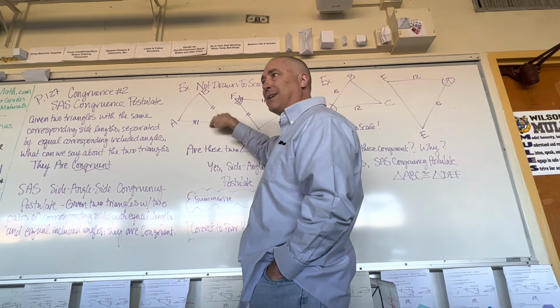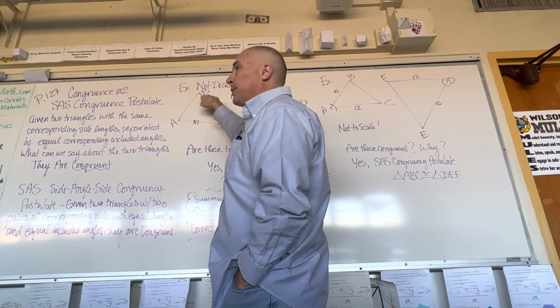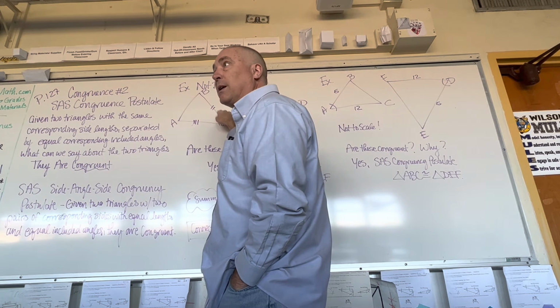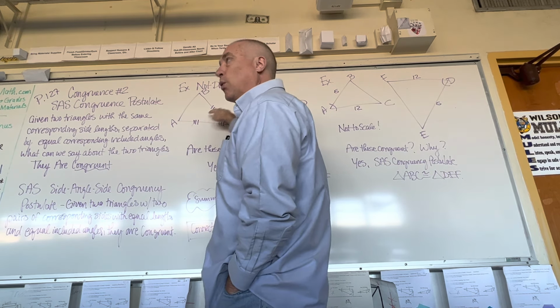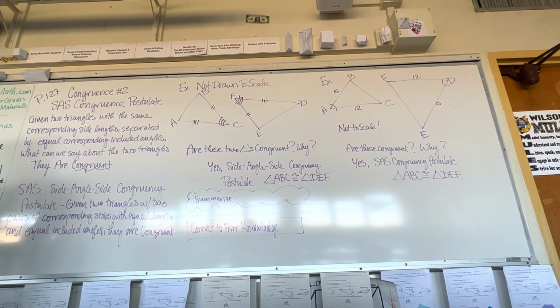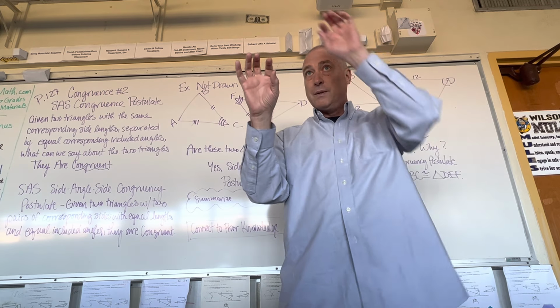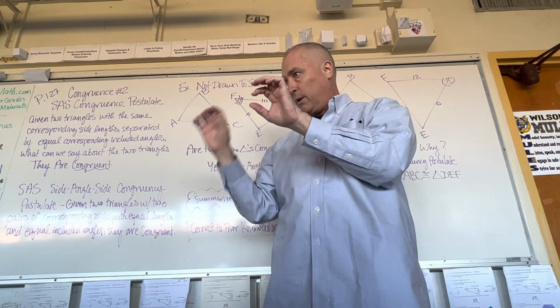You've got side lengths, 3 of them, and you've got angles, 3 of them. When you ask if this triangle is equal or the same as this one, you're not just asking is 3 equal to 3. You're asking, is this angle equal to this one? Is this angle equal to this one? And is this angle equal to this one? Are you with me on that? 3 separate angles you're thinking about. Is this angle equal to this one? Is this angle equal to that one? And is this angle equal to this one?